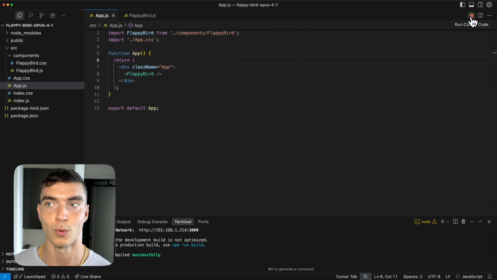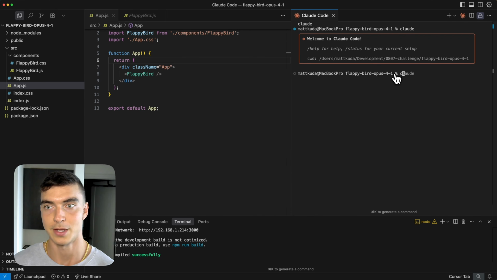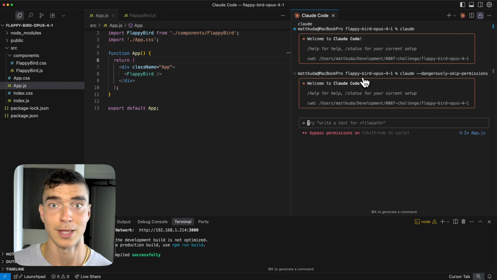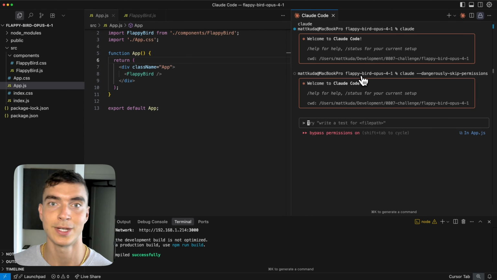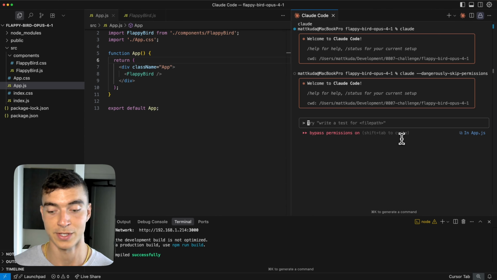A quick tip when using the Claude Code extension is when you start it, quickly click Control-C and then run Claude yourself, except with the dangerously skip permissions flag right here. This will allow Claude to edit and run commands on its own without asking you for permission each time. Just makes for a way smoother workflow. So you can see we can shift tab between modes in Claude Code right here. I mostly stay in this bypass permissions on mode for the reasons I just said, make edits without interruptions.